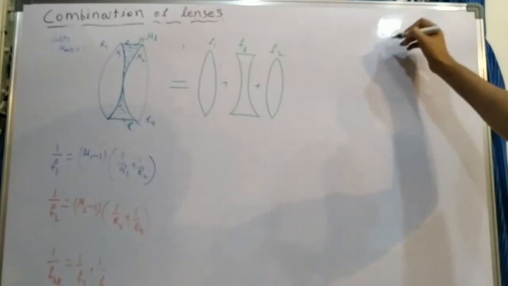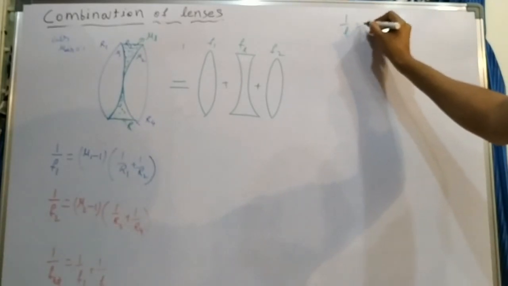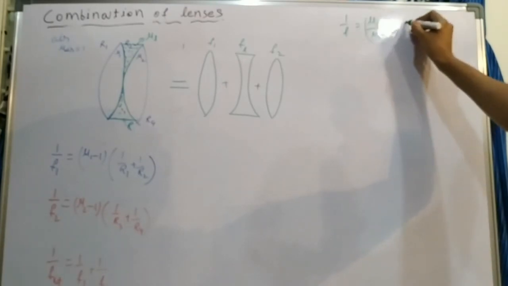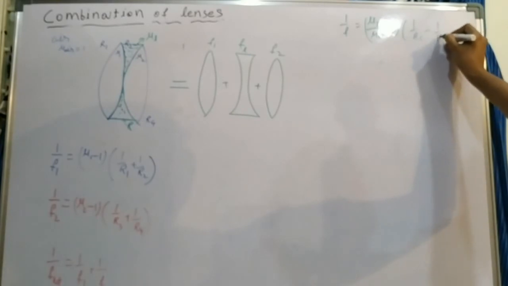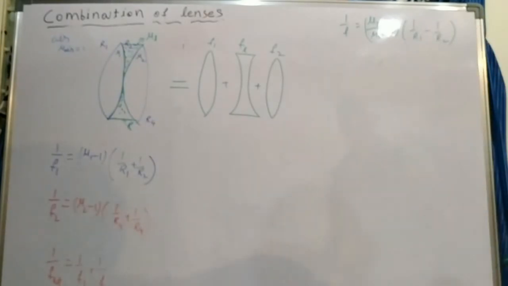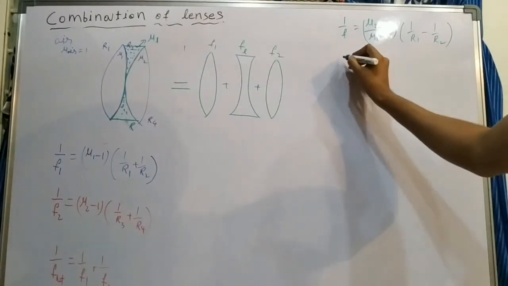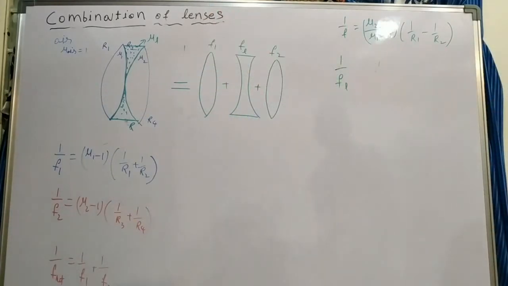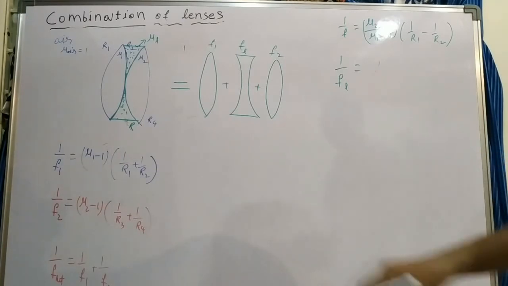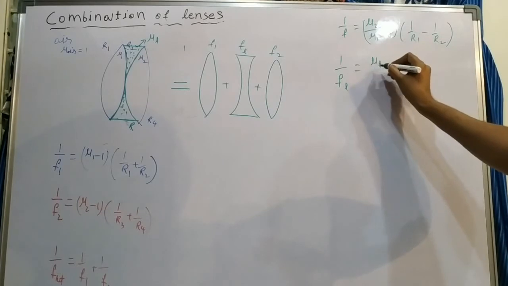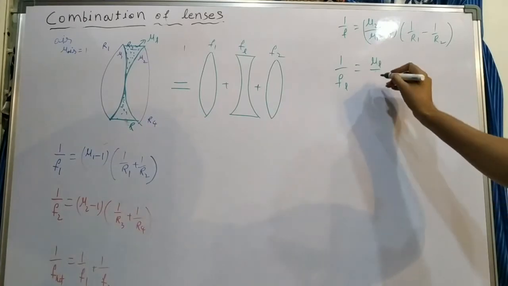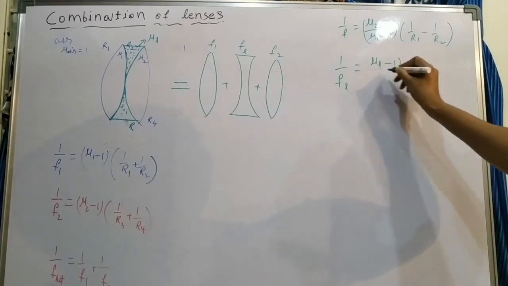First of all, if two surfaces are there, 1 by f is equal to (mu2 by mu1 minus 1) into (1 by r1 minus 1 by r2). This is the general formula, the lens maker's formula. So here we need 1 by f liquid, the focal length for this lens; the remaining two we know. That is equal to mu2, with what medium that lens is made, that is mu L. Where it is placed: if these two lenses are not there, you can think that it is placed in air, so you can take it as 1 minus 1.